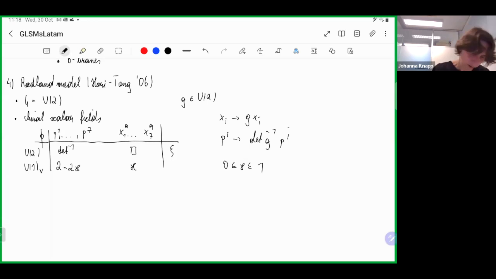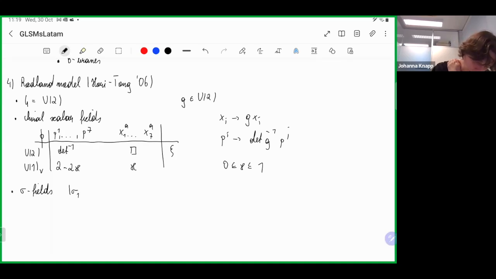All right, so then we have the sigma fields. So the sigma fields are those that take values in the Lie algebra of the gauge group, because they are in the multiplet of the vector fields. And that means, because the rank of the gauge group is 2, we now have not 1, but 2 sigma fields. So that's already a bit of a complication.